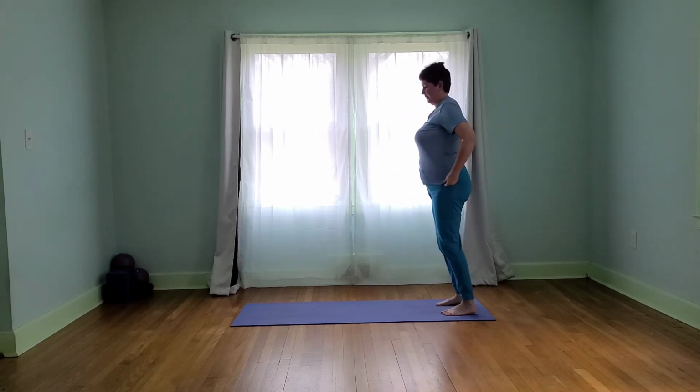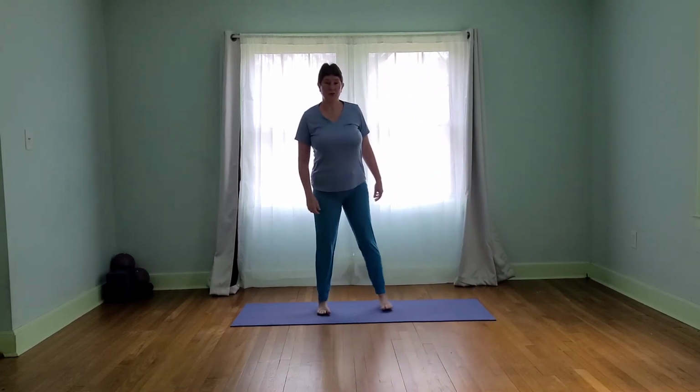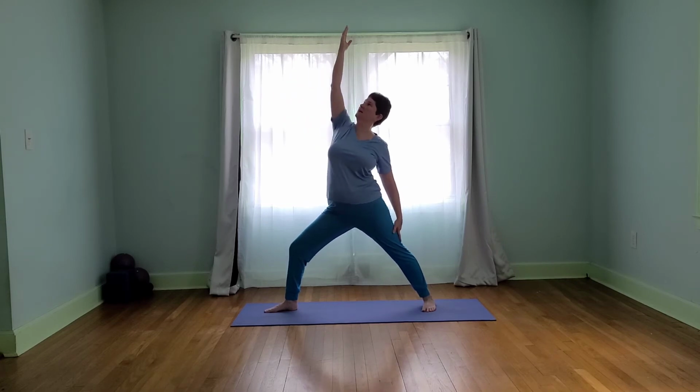And let's lift up from here. So we'll turn sideways on our mat again. Hopefully our heart rate's getting up. We're breathing a little heavier. Let's lift the toes to one side, finding warrior two. And we'll flip our palm, reaching forward and up. So a little more flow here.